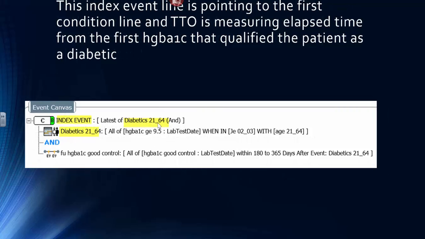To really highlight this, we highlighted the image here, and you can see what this is basically doing is it's saying, I want to find all the diabetics who started out badly, ultimately got under good control, but I want to follow them from the moment of their original diagnosis forward in time. That is, not from the moment they were brought under control, but from the moment of their first diagnosis going forward.